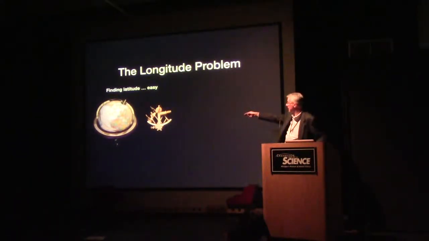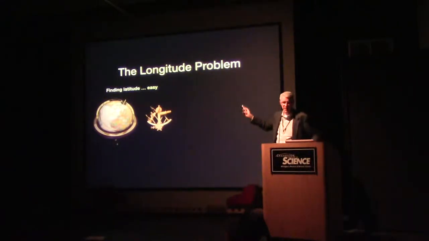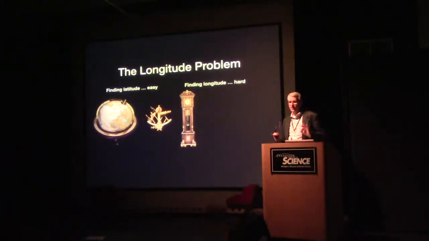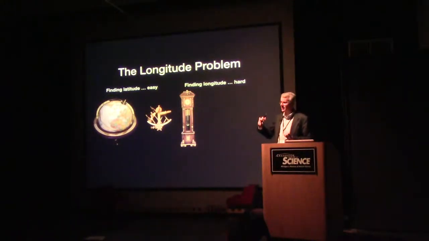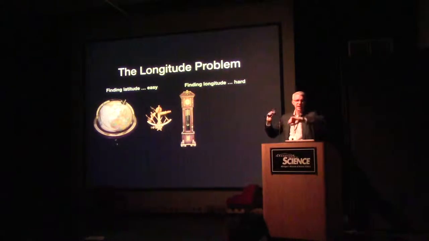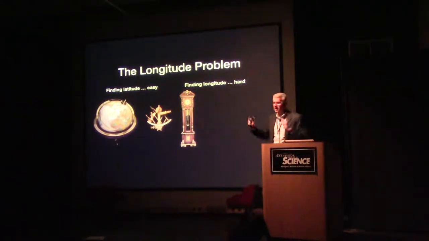So if you know what it should have been if you were at the equator, you can figure out what your latitude is, north or south of the equator, based on that. Okay, finding the longitude, though, that's a little bit more difficult. The problem with the longitude problem is, suppose you know that today, February 4th, Sirius will be 60 degrees above the eastern horizon at 9 p.m. Right? I'm making this up, right?